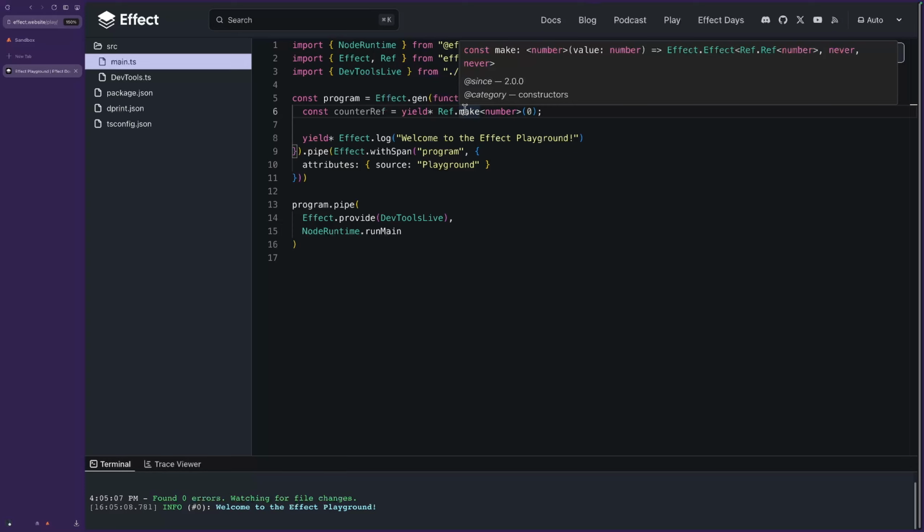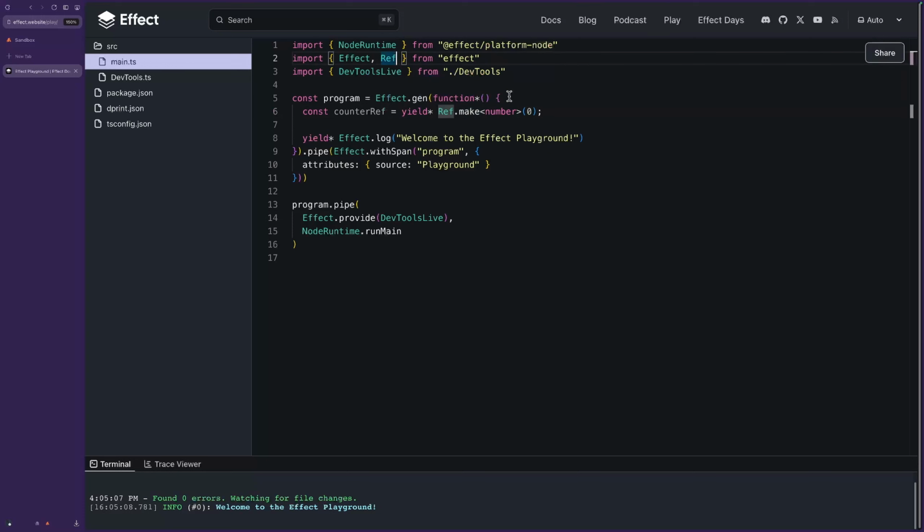But the reason for that is because we have SubscriptionRef and we have SynchronizedRef. And these two internally need some additional stuff from the core of Effect or the concurrency we were talking about. So I guess to make the API as consistent as possible, if you are going to be using Ref and then you want to use SubscriptionRef, then it is not going to affect the flow of your program because it has a universal exposed API.